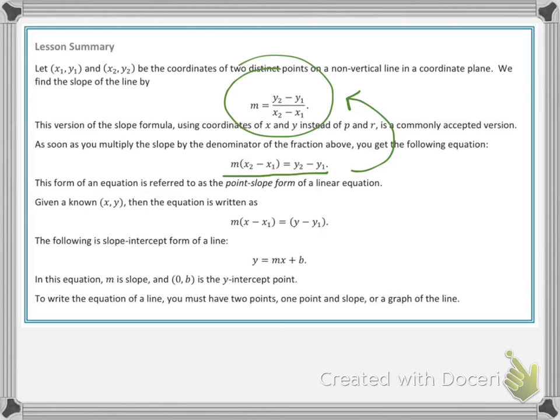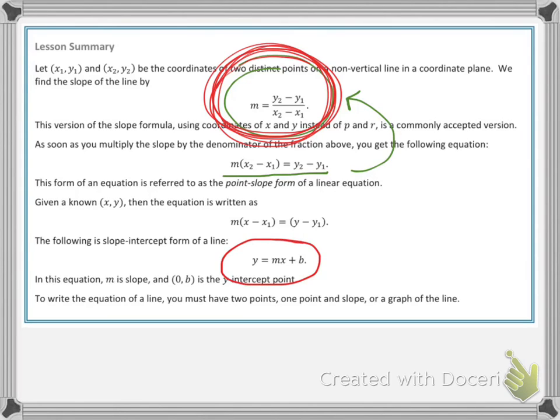it's just the same equation as the slope formula, except we manipulated it. We changed it so that it looks a little different. And it can also be used to write the equation of the line. We'll worry about that a little later. But mainly these two. You need to know that slope formula, how to figure out what slope is. If you're given 2 points, can you find the slope of the line? And then we use the slope-intercept form. So these two definitely are going to be needed for your upcoming test.